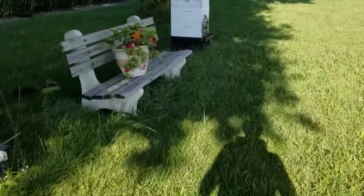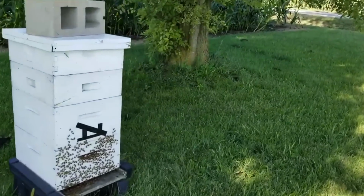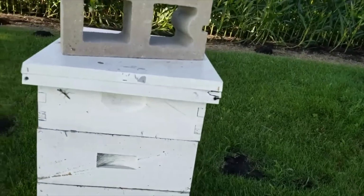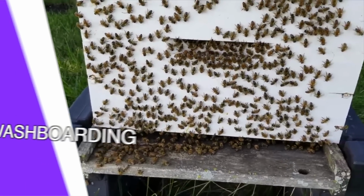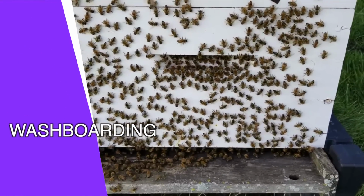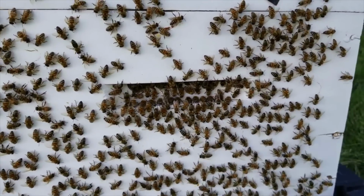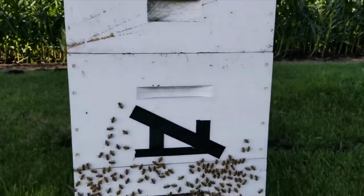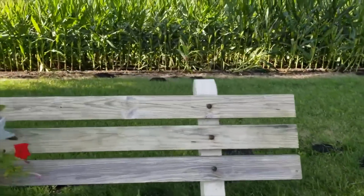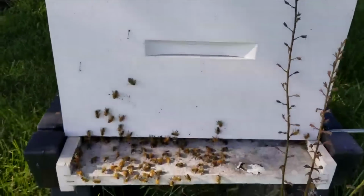Some of you have been asking me questions about your bees and what they look like on the entrance. Remember, you can't tell much about what's on the inside by what's on the outside. Not uncommon to see this activity. Bees are scrubbing the deck. A lot of these bees that are here are kind of young bees. And this hive has 2 supers full of honey that I need to take off, so they're a little crowded. I harvested honey off some of these other hives, so they have a little more room, a little more work to do, such as this one and this one.